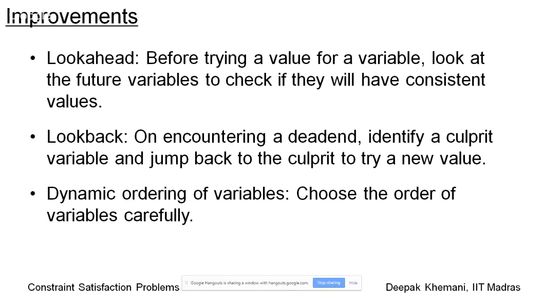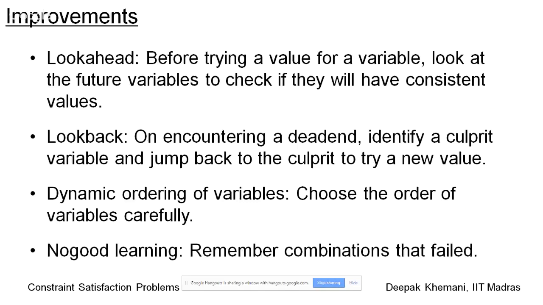Other things we can do is dynamic ordering of variables. Which variable should you assign values to first? In the examples that we are looking at, we will assume that variables will be chosen in a fixed order, which is pre-decided. And we have also looked at certain techniques like min width ordering and min induced width ordering, which are supposed to be good orderings for solving CSP. So we'll assume that one of those techniques has been applied, and then we are processing the CSP in a fixed ordering decided by the algorithm, like some min fill or something like that.